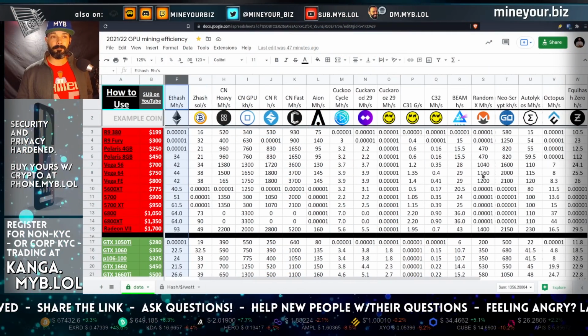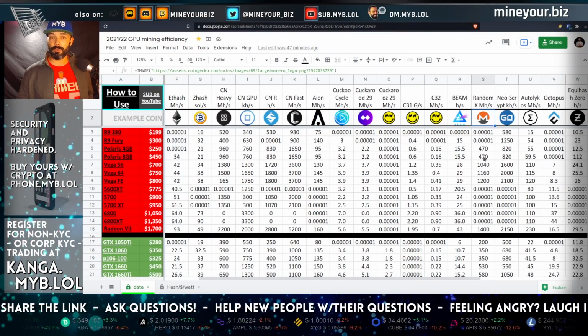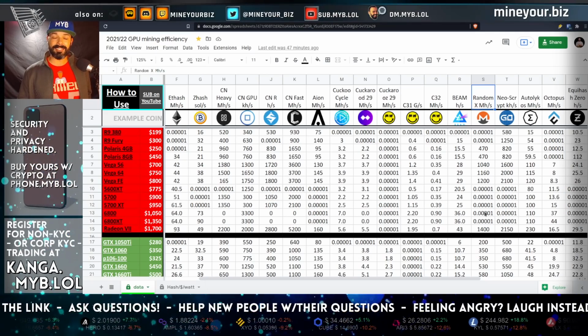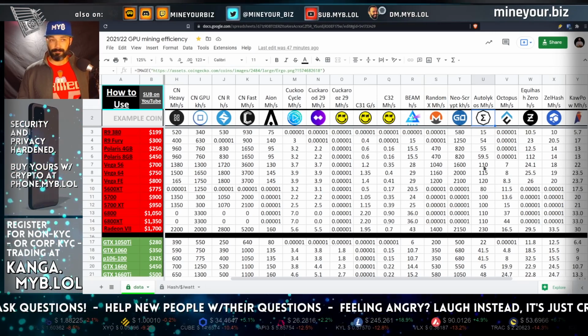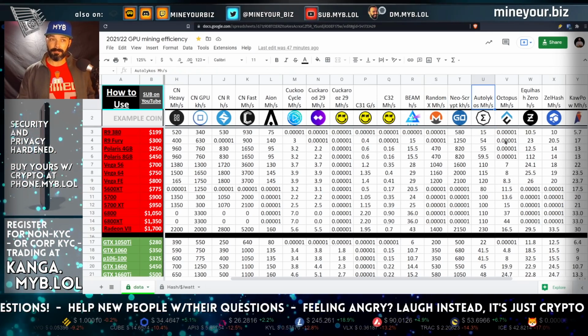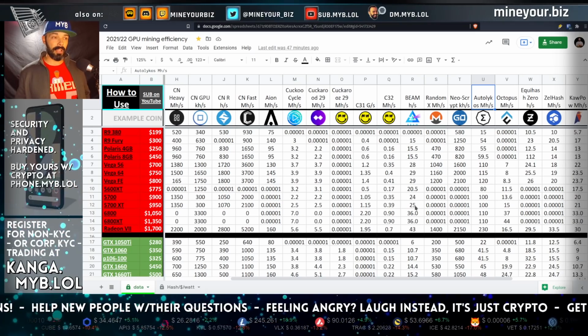So everybody knows what Monero is, but not everybody remembers that RandomX is the algorithm that it uses. Same with Ergo. It's become very popular. Not everybody knows that it's Autolykos, the algorithm. So that's why those two lines are together.